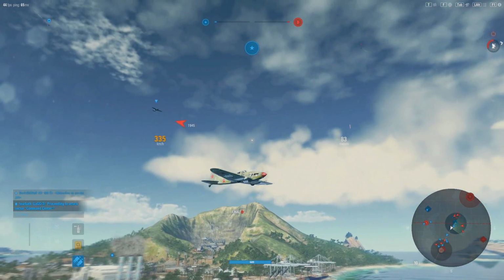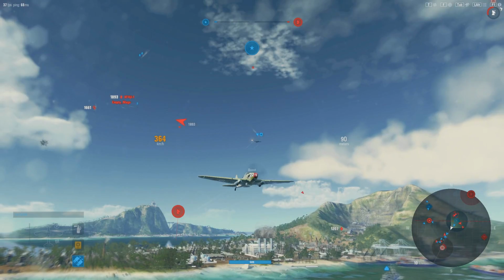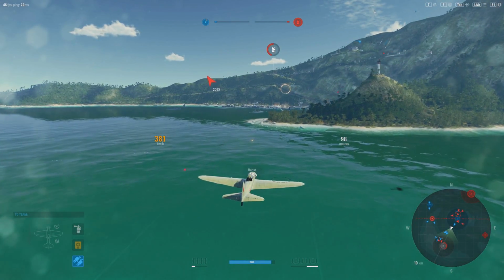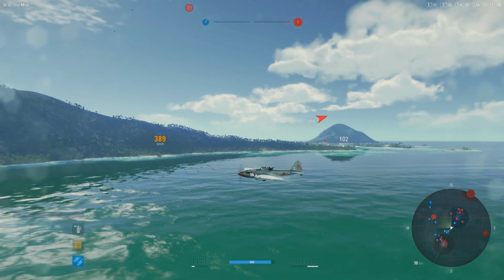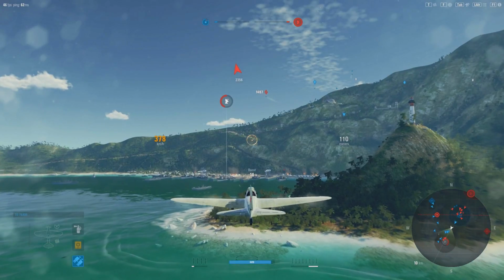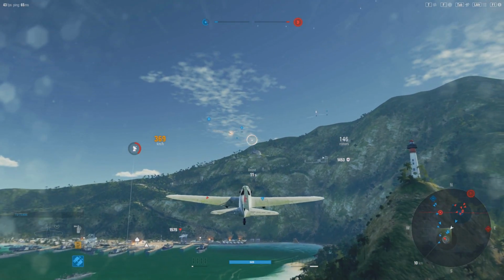Also, we seem to have another friendly Sturmovik in our general vicinity. Good. It seems like the enemy is now basically racing in to try and capture the point from us. So we're gonna just get the fuck out of there really quickly, since that's a lot of enemy planes. I'm a Sturmovik, but let's try not to get murdered like that.